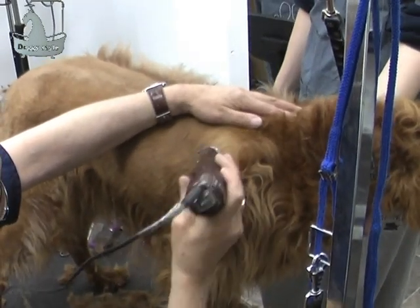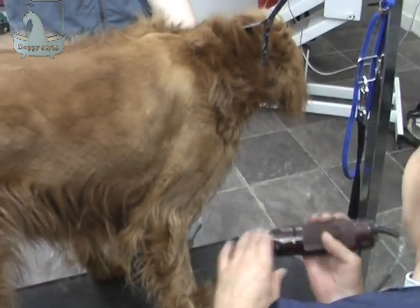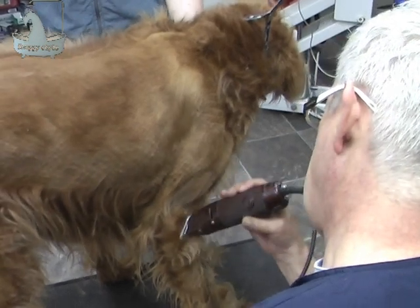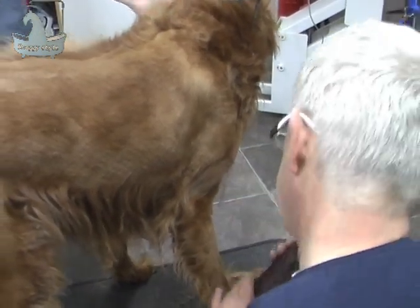Then we're going to take it down all along the side of the front of the legs — down by the top of the leg, cleaning that right off. As you can see, he's got hair on the front of his legs, so we'll remove that and leave the featherings to the back of the legs. So he has to have a nice clean leg, but leaving the natural featherings at the side of the leg.